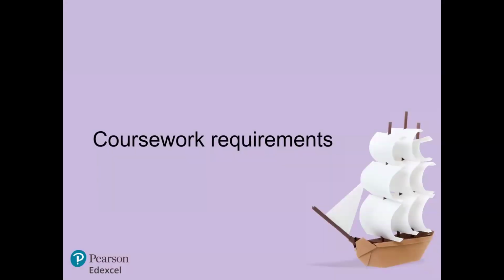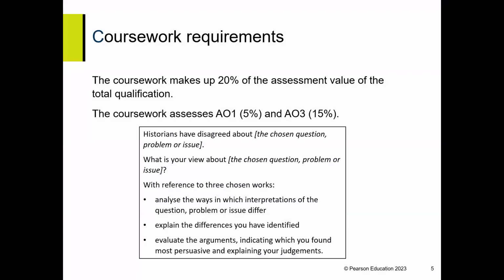So let's begin then with that refresh of the coursework requirements. Coursework making up 20% of the assessment. And of course, we are looking at two assessment objectives, which we'll be looking at today. Assessment objective 1 is 5%, and then assessment objective 3. So students will be building on the work that they've already completed for paper 1. And so they will be familiar with the process of analysis of passages of writing by historians. And we'll be looking today at how to build on that understanding. While we're talking about paper 1, I would recommend the paper 1 network pack from 2020 for more information and teaching ideas on tackling section C, historical interpretations.